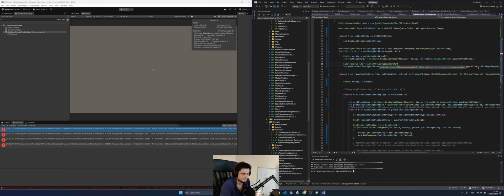I have no idea if this is bad or not. I guess I could use the query also to index into an array instead. I don't know if there's a difference or not. Oh wait, I need the buffer actually.